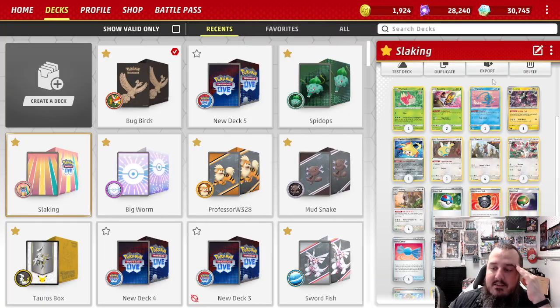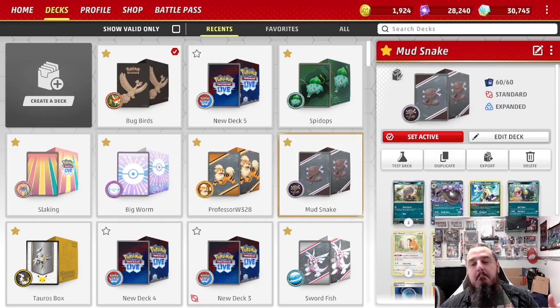Dunsparce for weakness, Manaphy for spread. Trying to have answers for everything while doing something weird just wasn't working for me. So sadly, Slacking just fell off the edge of the calendar, basically. Next up, I was working on something I call Mud Snake, which might come back. I mean, some of these decks might come back in Obsidian Flames in different ways, but I just want to show you guys what I've been working on.